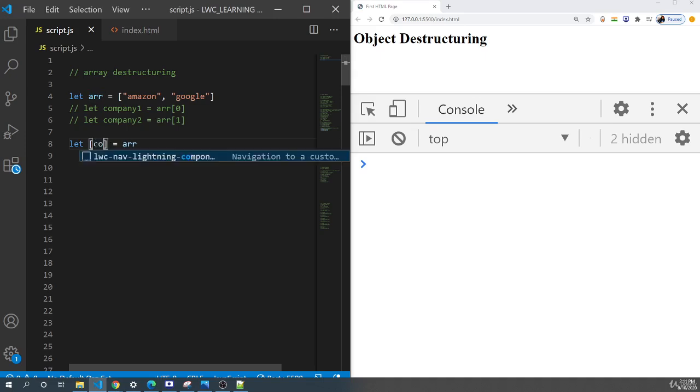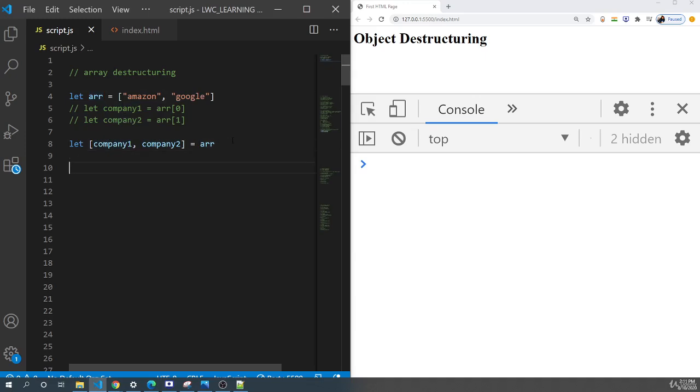I'll say I want to give company1 and company2. What it will do is automatically check the sequence. The variable at index 0 takes the index 0 value of the array, and the variable at index 1 takes the index 1 value of the array.